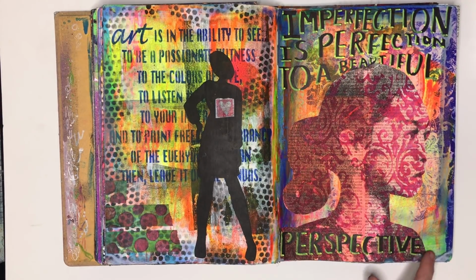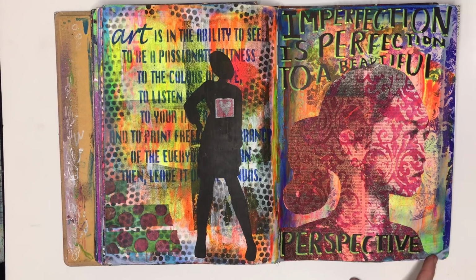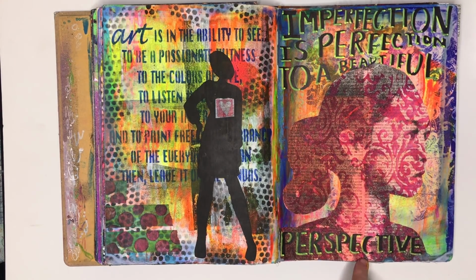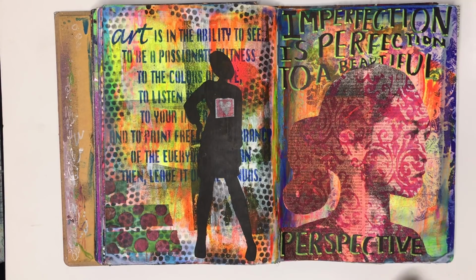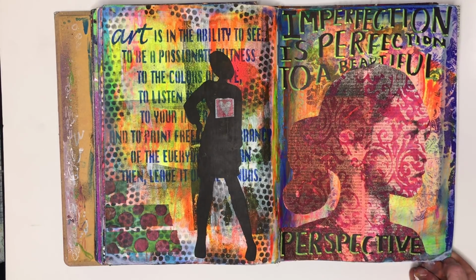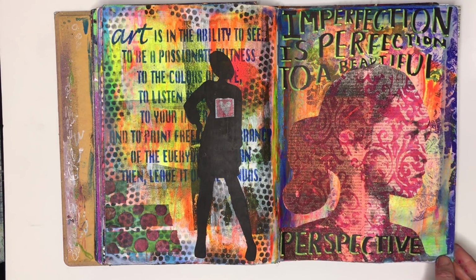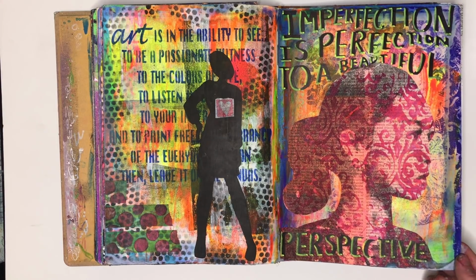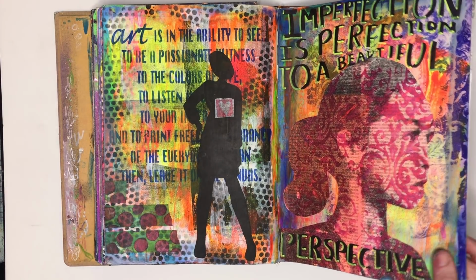This is an image transfer I did when I was gel printing as well. I gel printed on the paper, which is book paper, and then I'd done an image transfer over the top and just cut it out. And I just liked the quote and it worked well with an image transfer because they are so imperfect. So, imperfection is perfection to a beautiful perspective. So I quite like that.